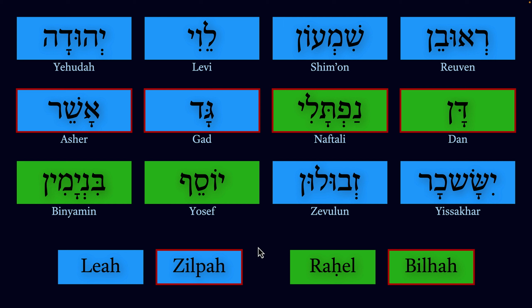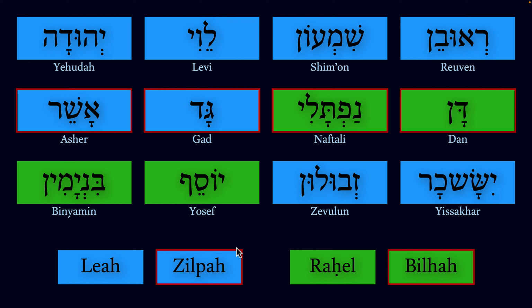So you know the story, perhaps. If not, you could read that in the book of Genesis. Now, Zilpah being the handmaid of Leah, Zilpah's sons are now indicated in the same color as Leah's sons, except that they have a red border. So Gad and Asher are the sons of Zilpah, but they belong to Leah because she is her handmaid. It's like a surrogate, as it were, you can think.